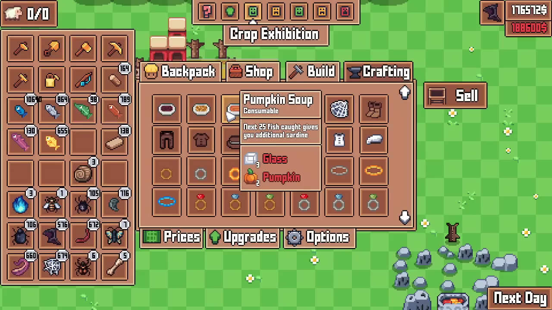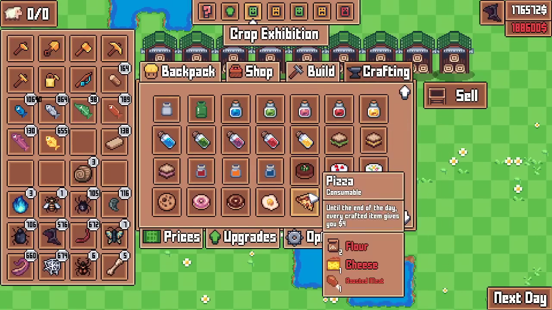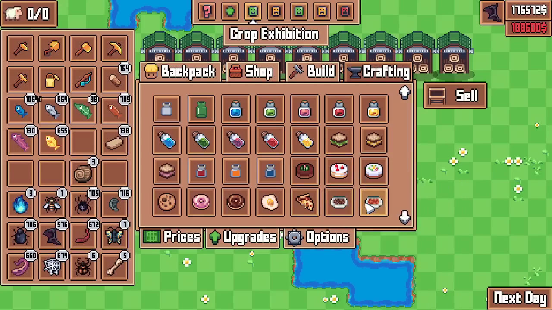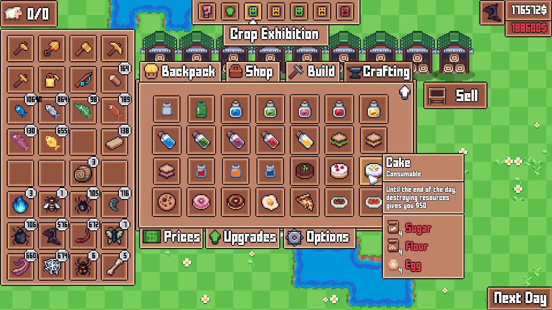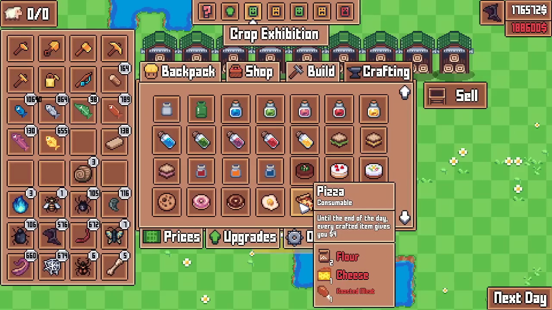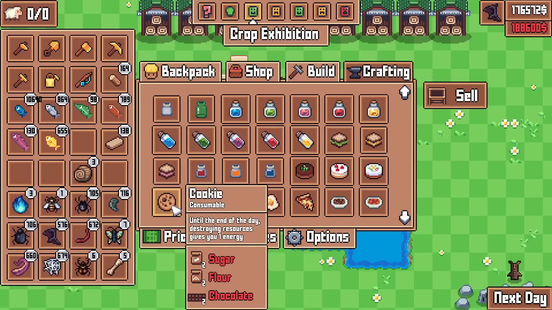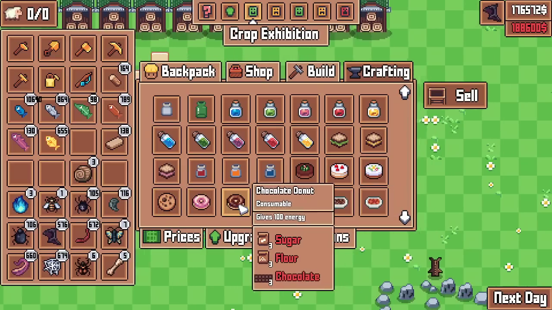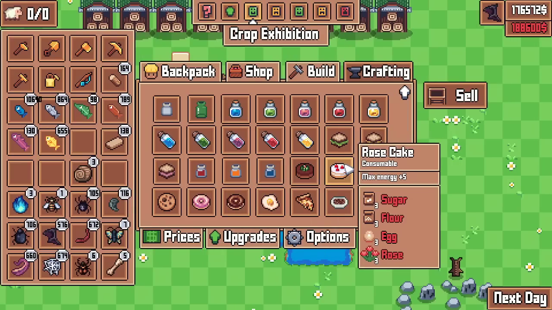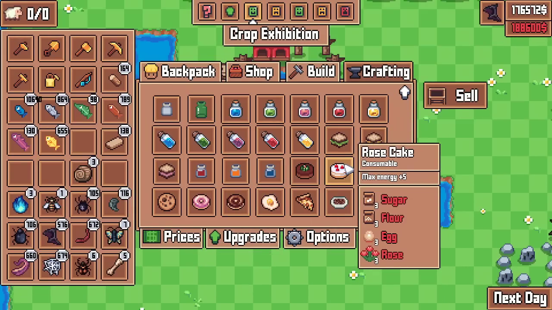But I do want this because an additional sardine gives you more money. So, like, I could get a little farm going there. I could have some pumpkins. And I could... But I just want something like this would be fine. I random crafted, no. Destroying resource gives you energy, no. Like, this would be good too, because this is infinite in a sense.